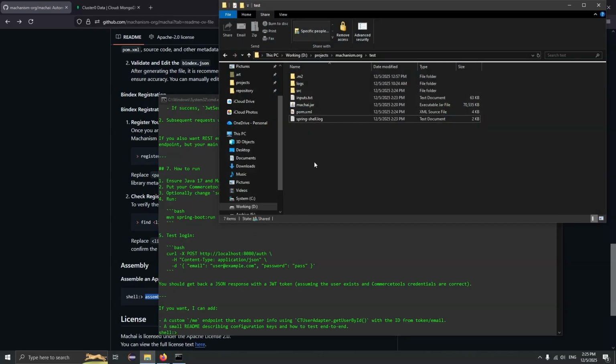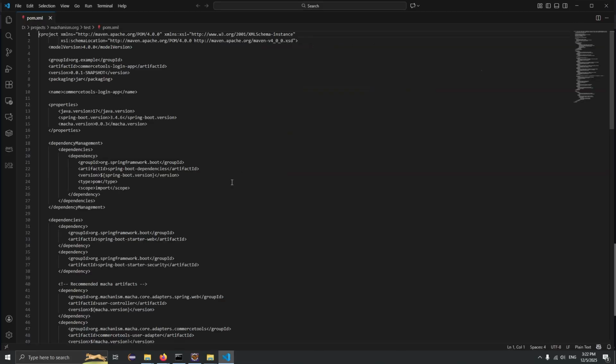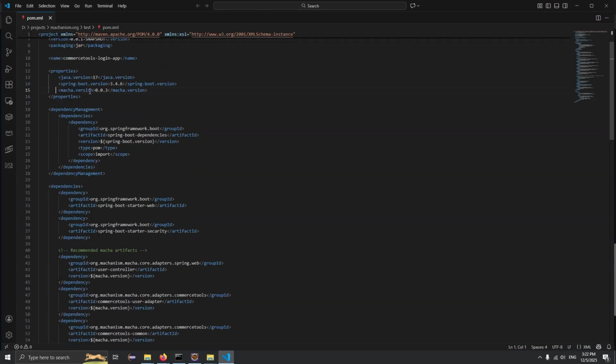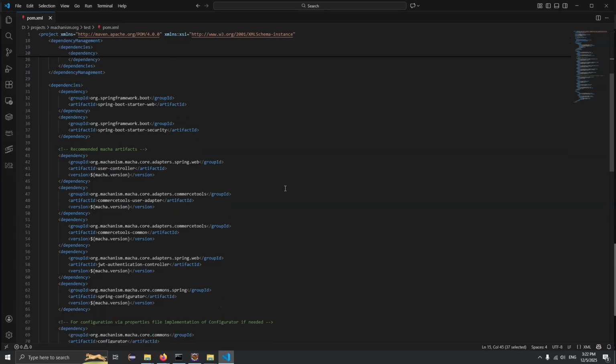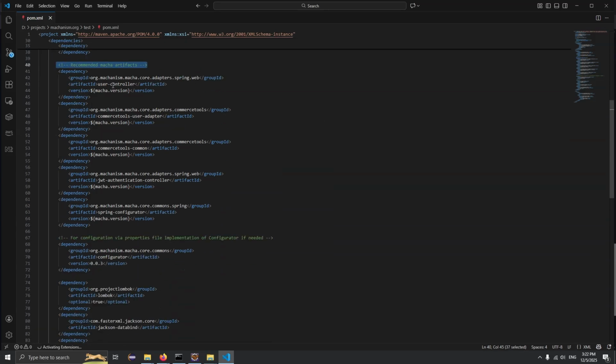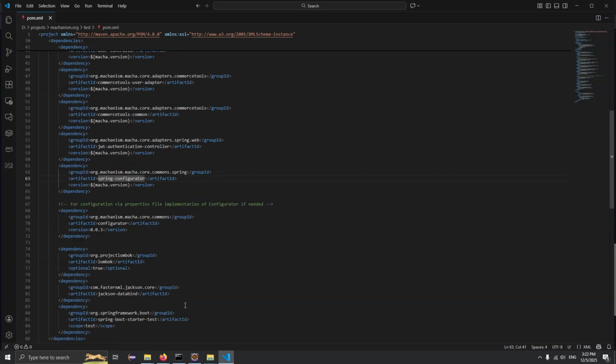Let's examine the dependencies selected by the AI assembly process. This will allow us to review the libraries and modules utilized in the generated project and ensure they align with the requirements provided. As you can see, the AI assembly process utilized Machai libraries version 0.0.3 in the project dependencies. Additionally, the overall structure of the pom.xml file looks correct and well configured for the assembled project.